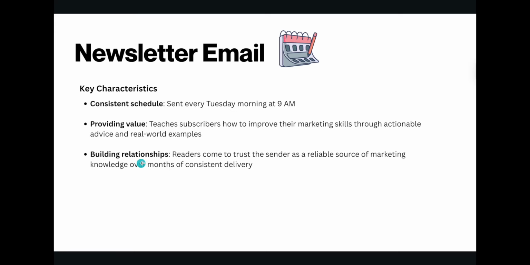And then you could build relationships because readers will come to trust the sender as a reliable source of marketing knowledge over months of consistent delivery. So, the more consistent you are with delivering these emails on that scheduled date, the more they're going to build a habit of expecting and reading your emails, for this example, every Tuesday at 9 a.m.